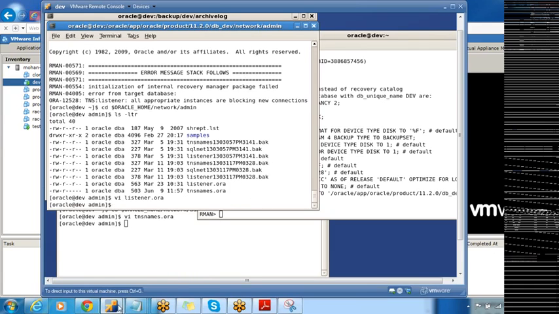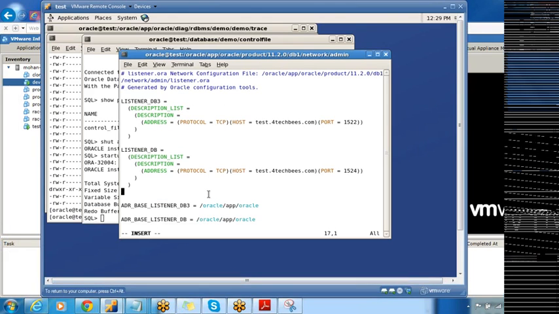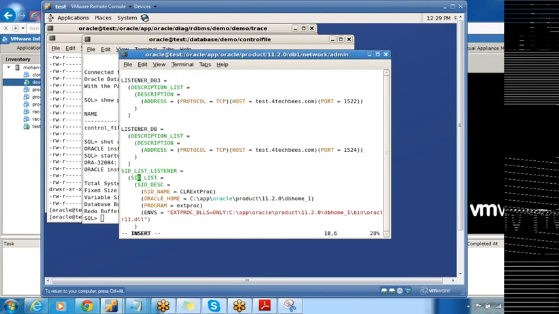To add a static entry into the listener, we have to add an entry with SID_LIST_ followed by the listener name. So there is a block called SID_LIST_LISTENER. The listener name is listener_db, correct? So I have to make it SID_LIST_LISTENER_DB.